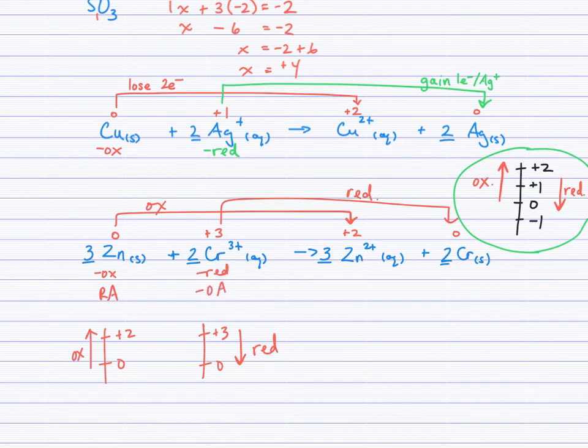And so assigning oxidation numbers is a very quick method of seeing which substance is being oxidized and reduced and identifying the oxidizing and reducing agents. If you were to assign oxidation numbers across all the elements and no element has their oxidation number changing, then that reaction is in fact not even a redox reaction.